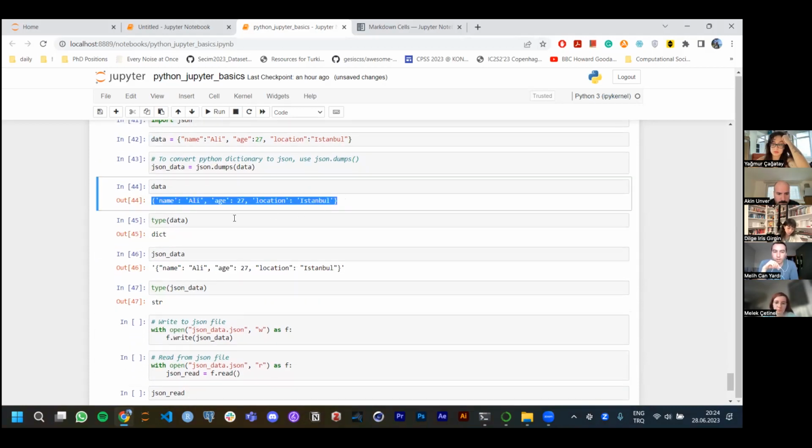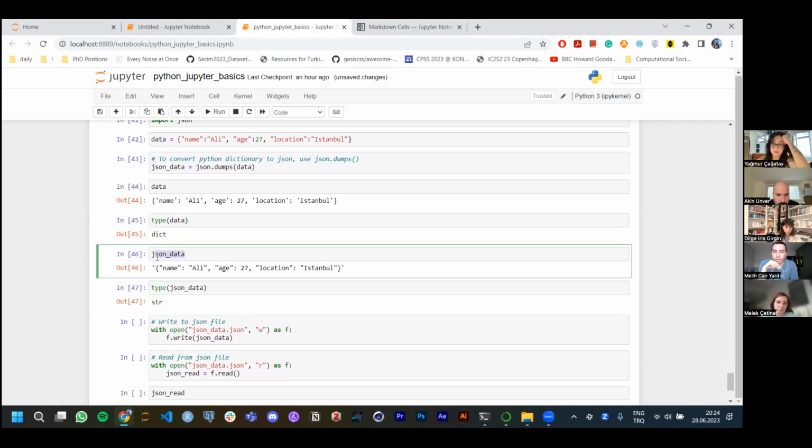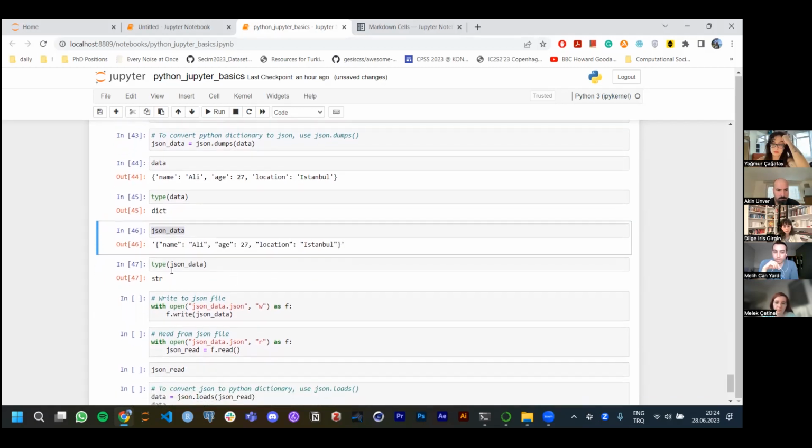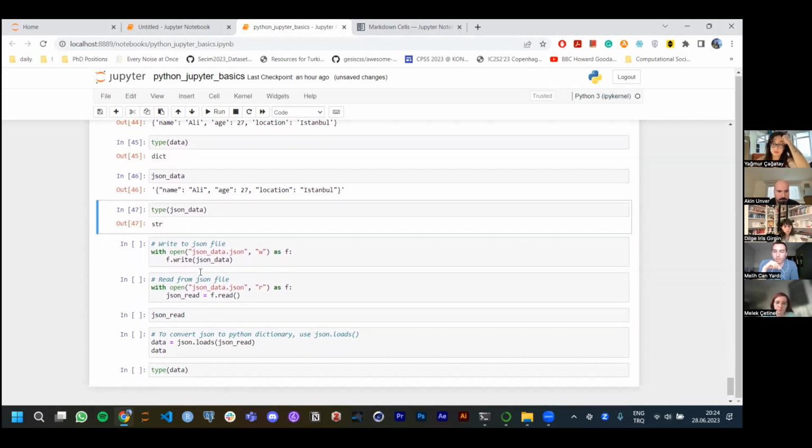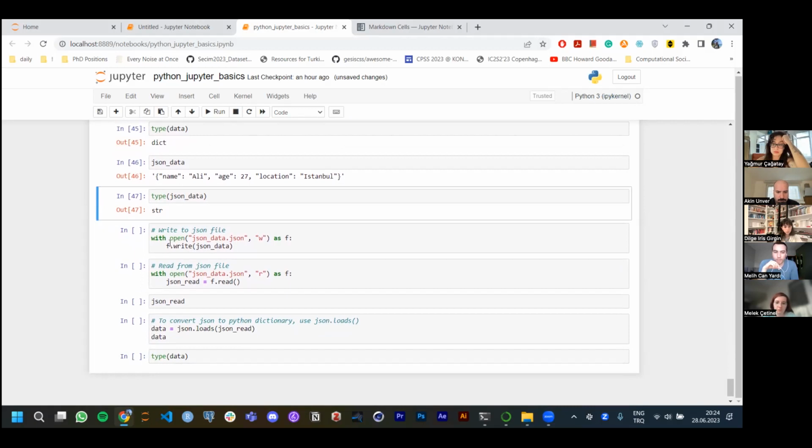It's a dictionary. When I check the type, it says it's a dictionary. This is the JSON data I have converted by using the JSON dumps function. So it's a string inside Python. When I check the type, it says it's a string. So by converting it to a string, or a JSON, I can now write it to a JSON file.